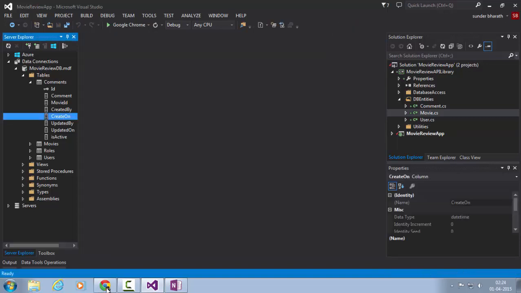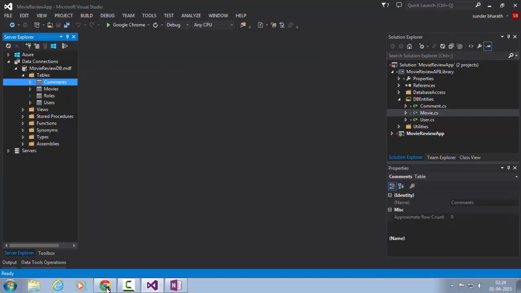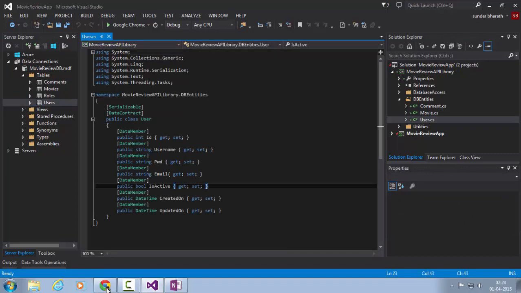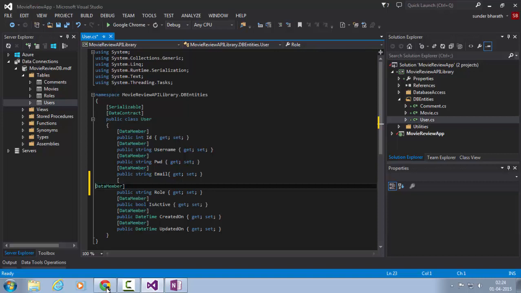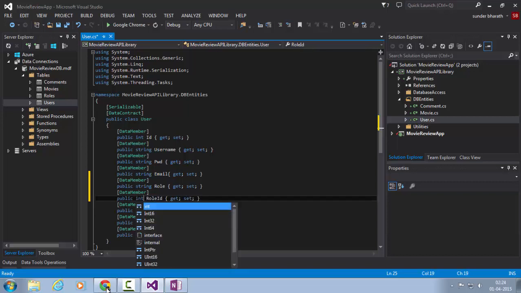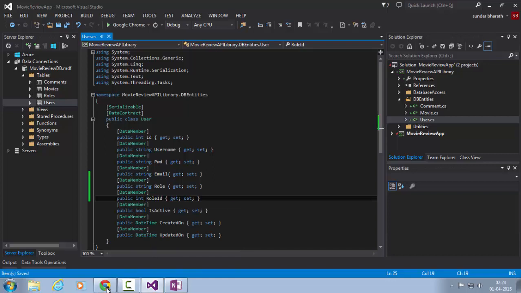I'll come to this. I'm just going to add one more thing to the user, which is called string role and role ID. I'll take both because I manipulate with this based on that string and int. Okay, that's good.